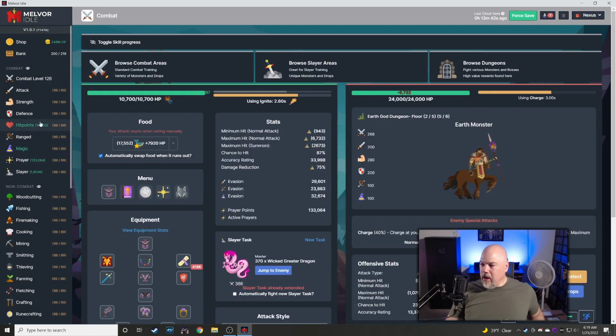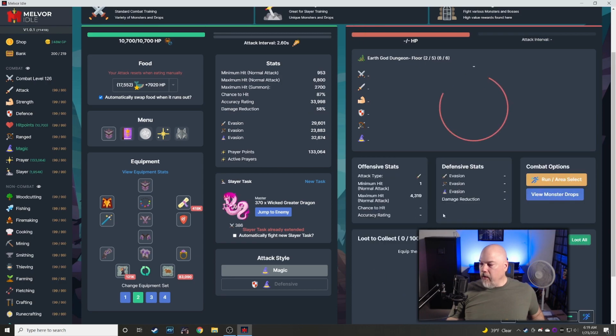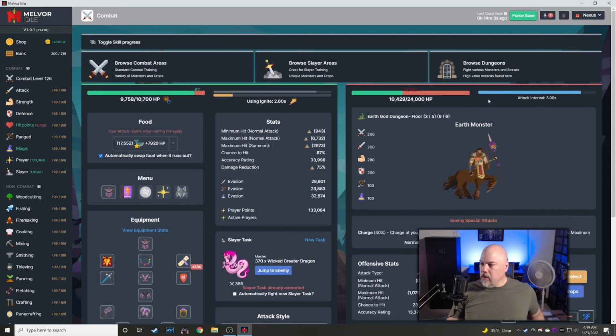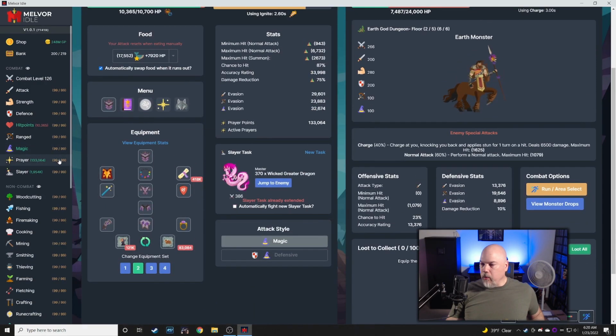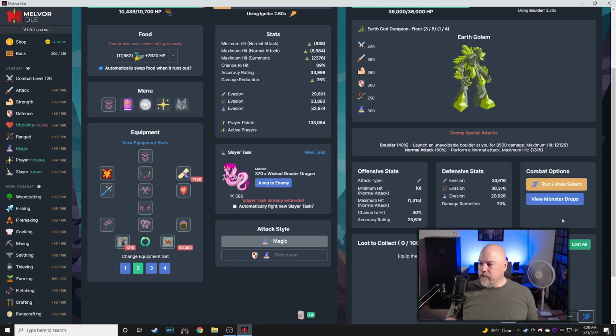I do believe I was running this dungeon with that equipped, so maybe it's because I had the earth layered shield on. No, it wouldn't, because that's two-handed. Why would I be able to run that? I wonder. I'm going to have to check my standard account and see. I don't remember if I was doing it with damage reduction potions or prayer points, but I know I've run this dungeon. In fact, I need to get the pet out of it for my standard character.